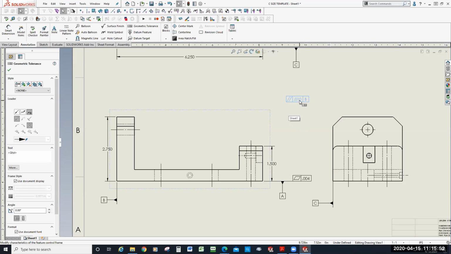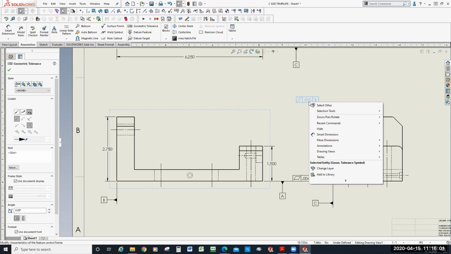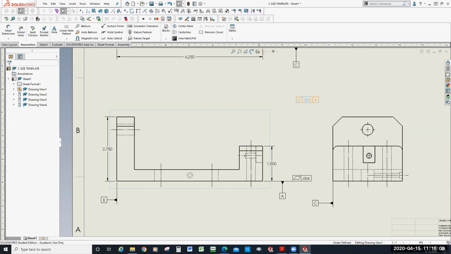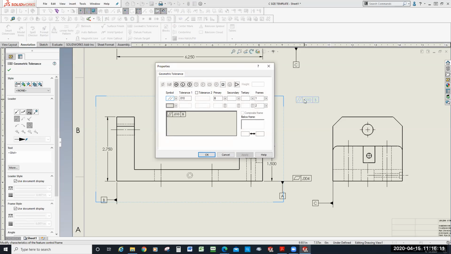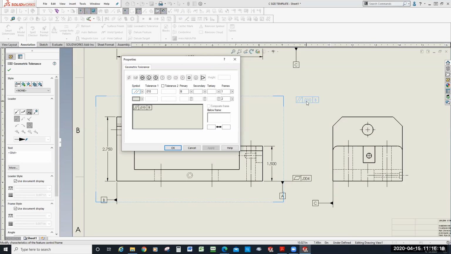So if you forget to attach it, this is what you wind up with, and you can't attach it to any surface. Let's see if I can modify it from here. Doesn't look like I can, but if I double click it, I can. And what does that give me? Doesn't give me the opportunity to do anything with it.